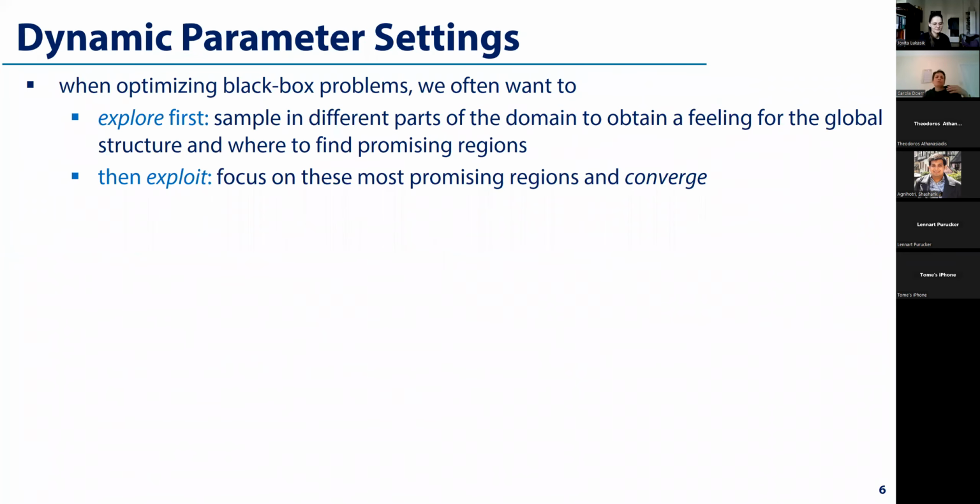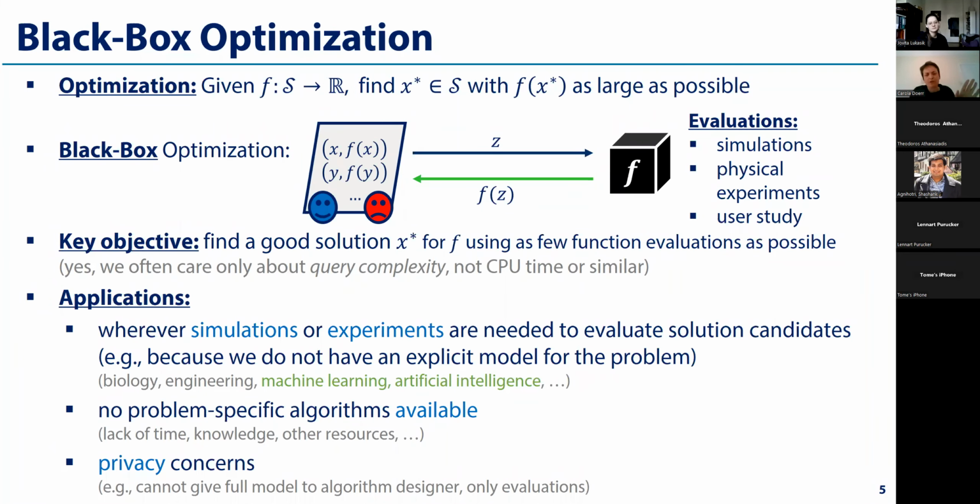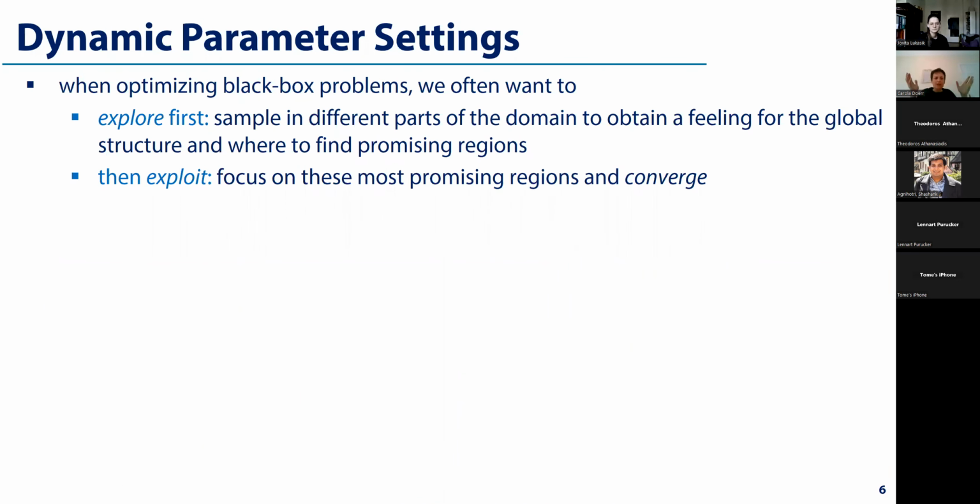Okay, so now this is black box optimization. As I say, you all know it. What is a hot topic, and what was already a hot topic in 2016, and has actually been a hot topic for more than 50 years now, I think, in black box optimization, is the choice of parameters. Our algorithms typically have quite a few parameters that allow us to steer their behavior. And typically, when we apply black box optimization algorithms, we first have no clue what we want to do.